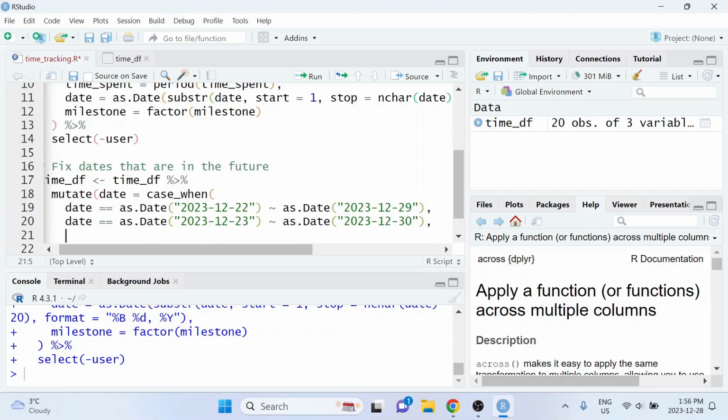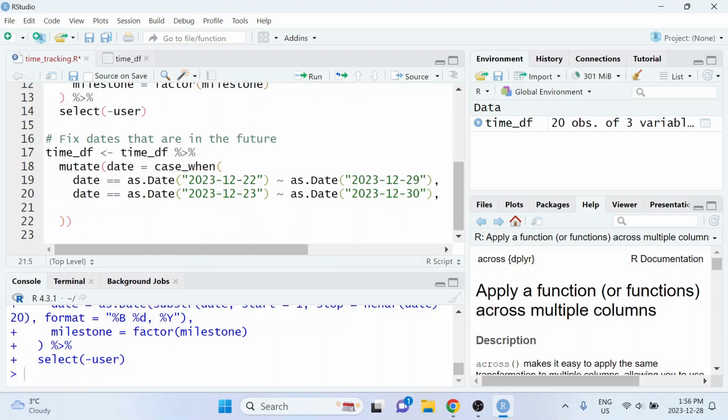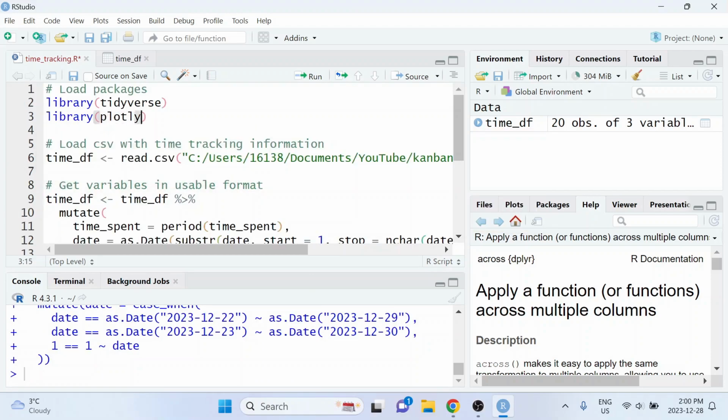And if neither of those scenarios are true, then we just want there to be a catch-all statement. That's why I'm doing the 1 equals 1, because that statement will always be true. And in that case, we just want to set it equal to the current value of whatever is in that date variable. Next, we're going to load the Plotly package in order to create our animated plot.